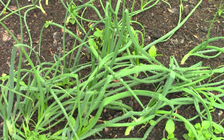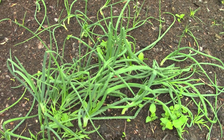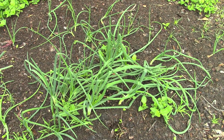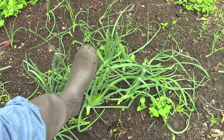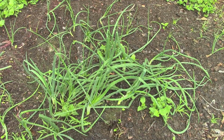That said, as you can see here on the onions, we actually got a ton of rain here in California. In fact, here's a joke that you don't often see out here in California, but I'm actually wearing my wellies out in the garden today. Don't get a lot of opportunity to do that here. We simply don't get enough rain. But boy, despite being in a drought, all the rain decided to come at once, and we had several inches of rain in the last several days, and the ground is just soaked.